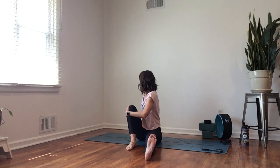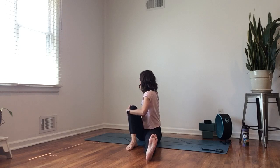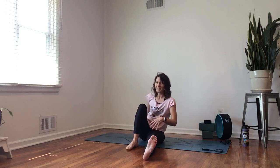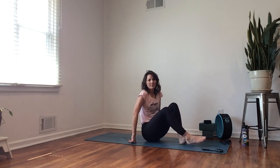On your next inhale, relax out of that twist a little bit. Exhale, twist back even further. And then release your twist all together. And let's find ourselves laying down.